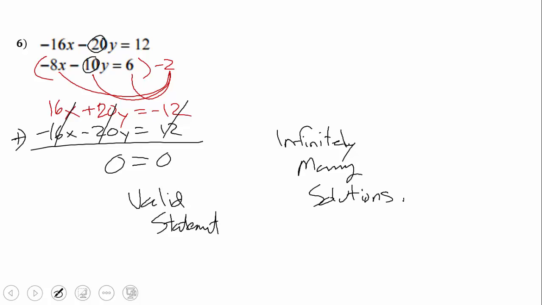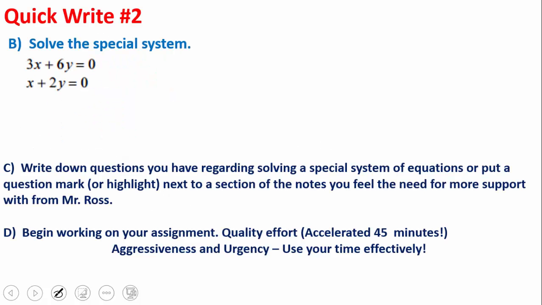And so, again, a quick review. If the statement is valid, you have the same equation. You would have infinitely many solutions. If you have an invalid statement, you have the same slope and a different intercept. You have parallel lines. You have no solution. And of course, if the equations are completely different, and you have different slopes, different intercepts, you would get a one solution system.